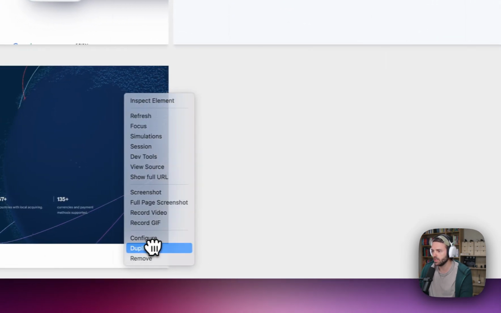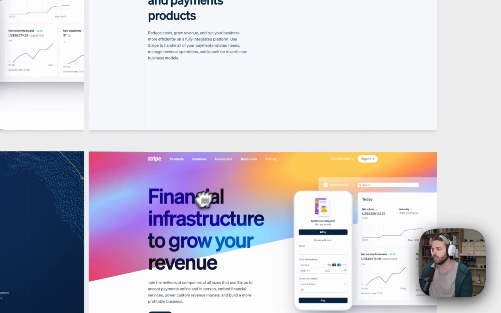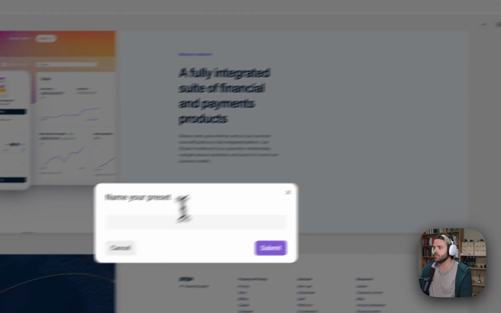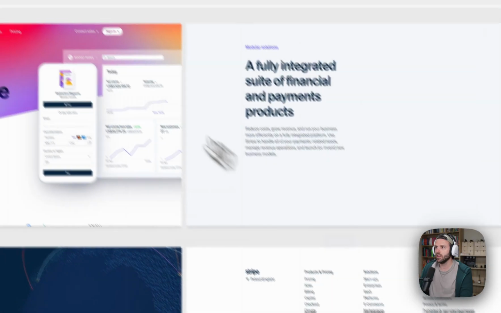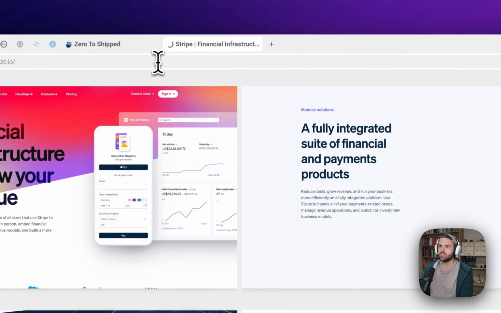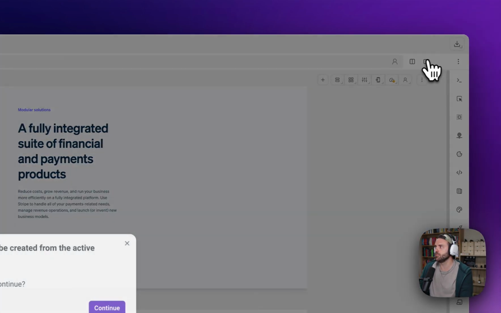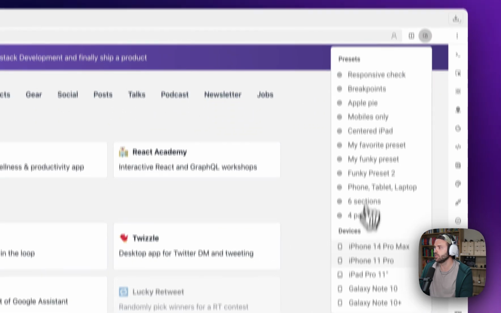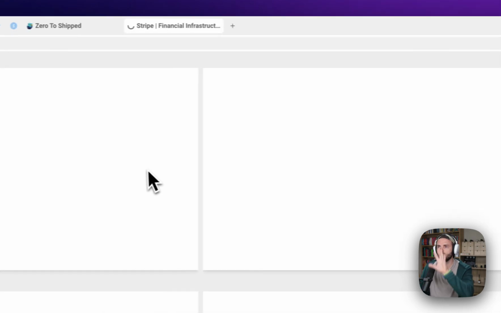You can also make another duplicate, let's say, and scroll to the footer. And now you can go here in presets, and you can save this as, like, 4 pages. And now when you go to any website, let's say you go to kitset.io, I'm in full view, kitset.io. I can easily go here, convert to 4 pages. Boom, this will open the 4 pages.